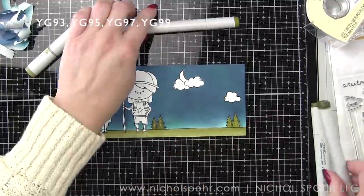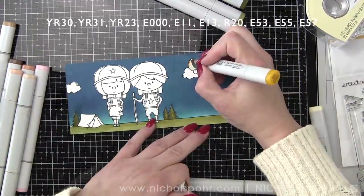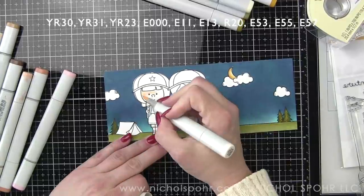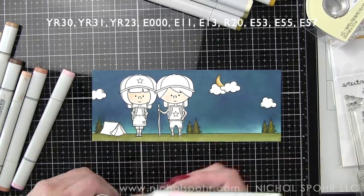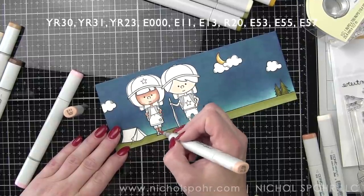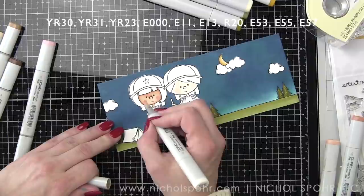What I love is that there's one tree with the tent, then two trees to the right of the kids, and then by extending the scene we stamped just the two trees portion, we end up with a total of five. I love an odd number on a card with embellishments or images — it really balances things out nicely. I'm a little surprised I didn't do five clouds or three clouds. I was only going to do three because I love odd numbers, but I really felt like I needed a cloud on the left side to balance the three on the right. The moon kind of makes five things up in the sky, plus we're going to be adding some star confetti.